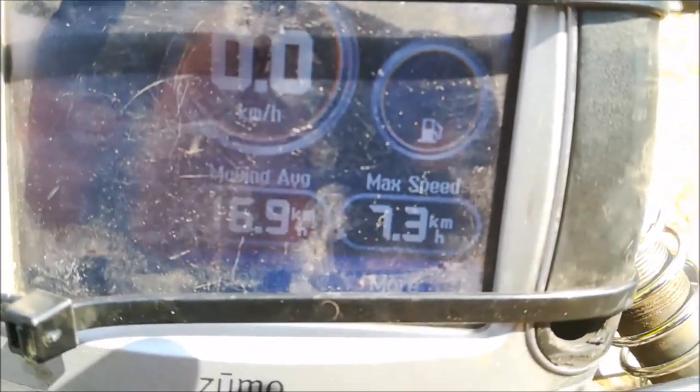Currently I've reset the top speed here. Max speed is at 7.3. Let's see what happens.